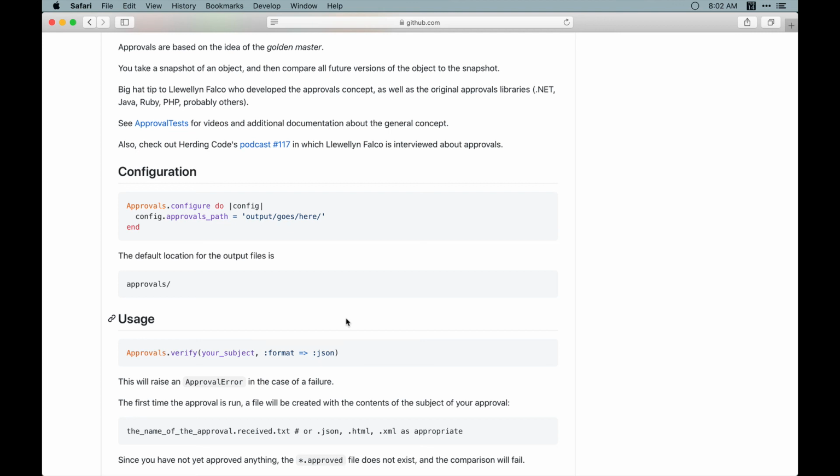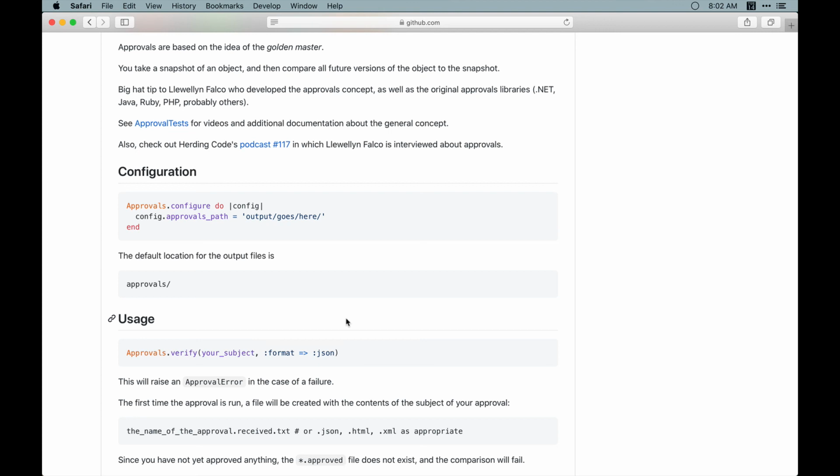And then every single time you run the test, approvals will verify that the outputs that are in that file match the outputs in the current run of that test. If they do differ, then approvals gives you tools for approving any changes that you might discover, but otherwise it'll fail the test.